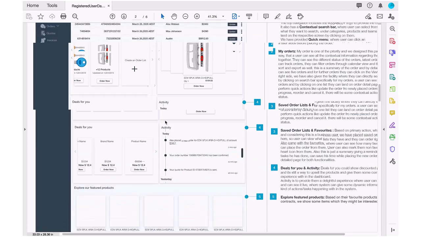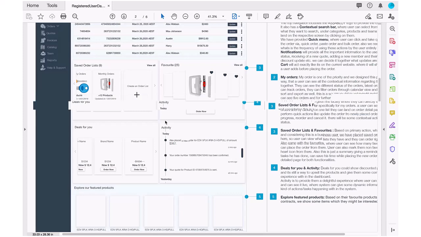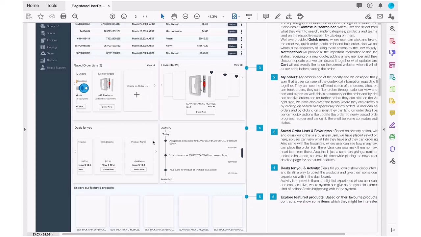Activities will be changeable and updated, within 2 hours, 15 minutes, or 2 minutes ago, which gives them an idea of what is happening in their system. We can basically swap the places of activity and favorites, and keep the favorites.